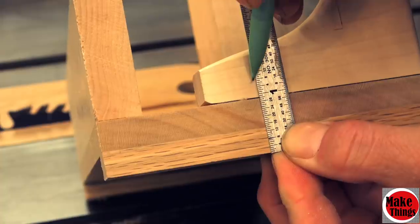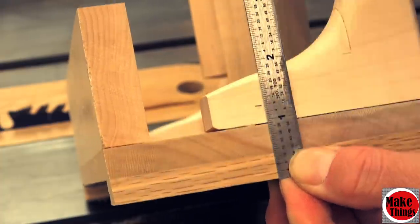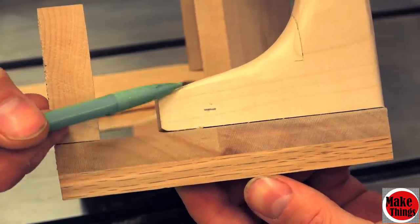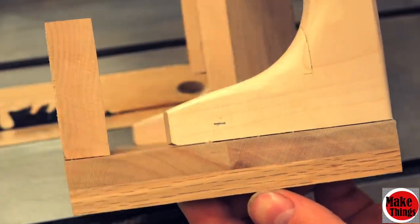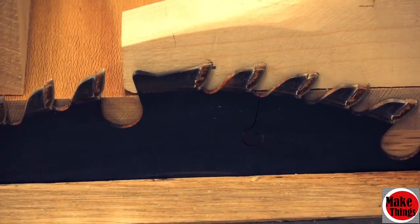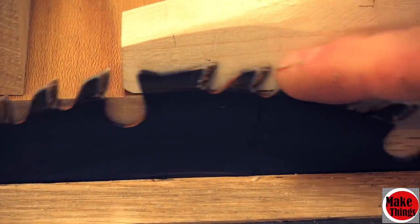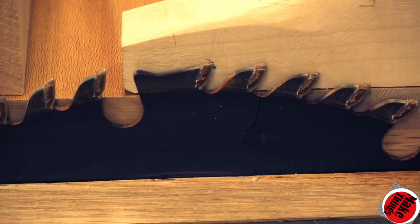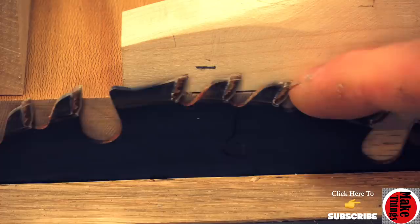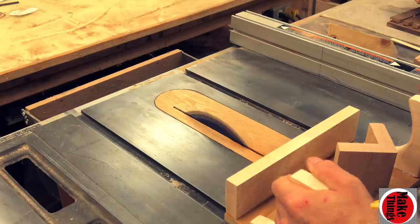The measurement I'm showing here is the length from the table saw table to about an eighth inch less than the gap we made with the spline jig for the clamp — we obviously don't want to cut into that. We'll place a mark on the side and be sure to check the blade to the mark before use. It's important to note that the runner sitting in the miter slot was also added to the formula, since it'll sit on top of the table when we check it. Now we'll make our full cut.